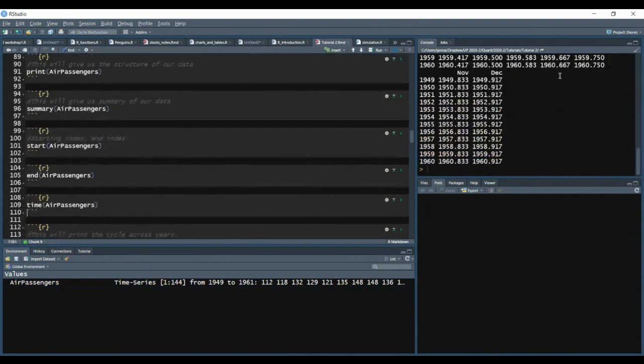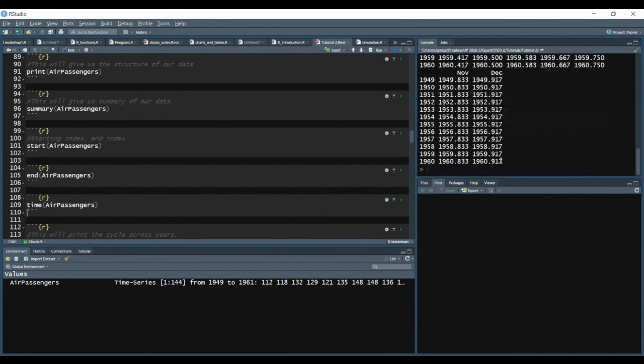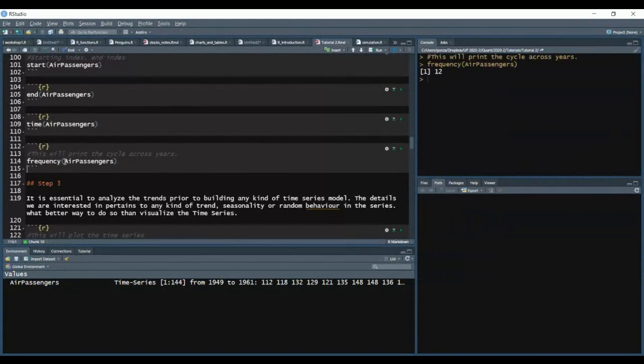Time tells us the time of each observation. In this case, our data will be formatted as a portion of the year. You know that months run from 1 through 12. Now this makes it into a proportion of the year. Also frequency. Frequency allows us to know how many periods are in the year. If you're looking at intraday data, for example hourly, then it'll show 24 because your data is in hourly presentation. If it's in seconds, then you'll get 60, so 60 seconds in 1 minute, and so on.